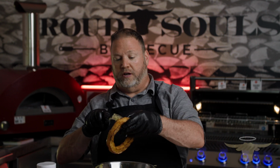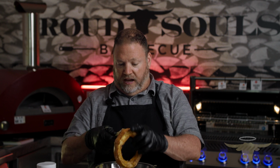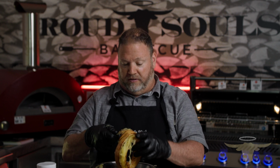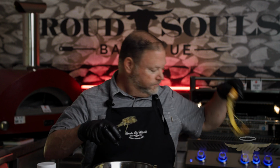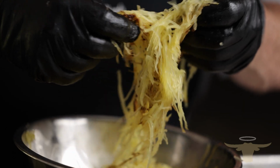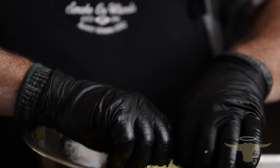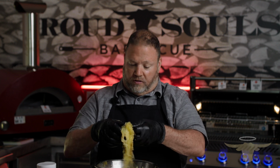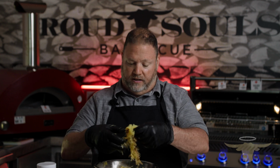And that's how we're gonna treat it. We're gonna put our garlic pesto on this and serve it just like a pasta side, except it's super healthy, tons of grill flavor. And then I'm just gonna take this and break these apart, just like this. You can see how easy it is to just pull those strings apart. I'm gonna do that with all of these just as a first pass. And then when we add our pesto, it's gonna get a second run and get broken down really nicely.